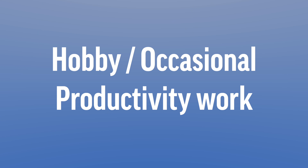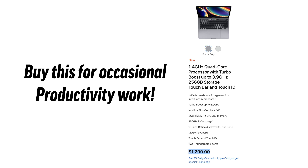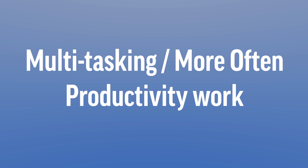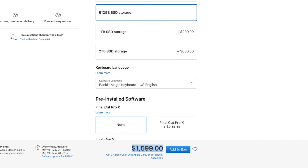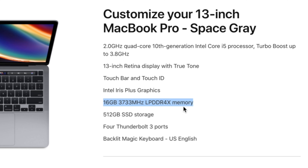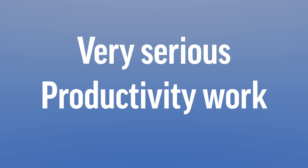So now that we have those mistakes out of the way, let's get right into the buyer's guide. If you do a little bit of photo editing, programming, video editing, or using Logic Pro X every once in a while, then the base $1300 MacBook Pro is an excellent choice since it comes with the color-accurate and bright display, along with the well-cooled quad-core processor. Now if you do that kind of productivity work very often, I would recommend upgrading to 16GB of RAM because it greatly helps with things like video and photo editing. A good rule of thumb is if your $1300 model ends up being $1600 when you're finished adding upgrades, then I would honestly recommend just spending $200 more on the $1800 model since it already comes with 16GB of RAM, 512GB of storage, and other great features like better speakers, an extra 2 ports, and an extra cooling fan.